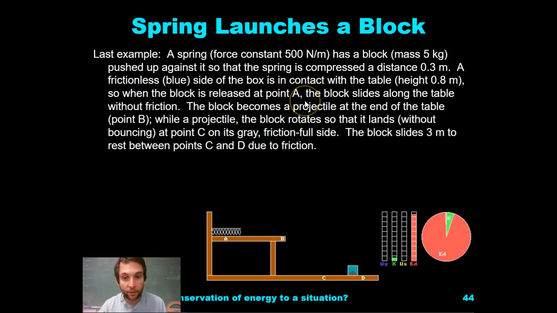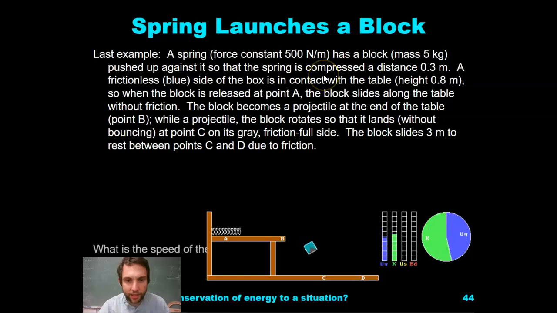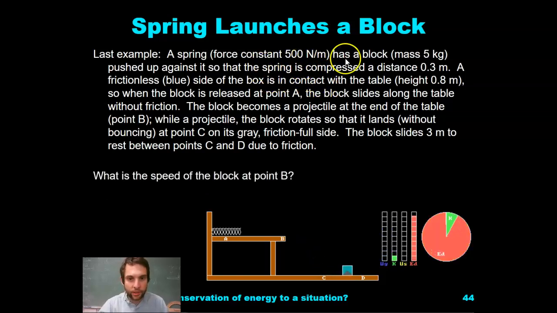A lot of stuff going on here. Make sure you fully understand the situation. This is a lot of information given to you, so just take your time with it and underline what you think is important if it were on a printed piece of paper. What's the speed of the block at point B?